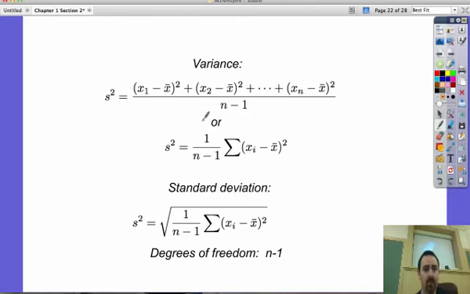And here's what we look at. The first number that we got, the average of the squared distances, is called the variance, and it's denoted by s squared. Okay? It can be written this way, where I take the distance squared plus the distance squared plus all the way up, or I can write it this way, okay? Which is just the same thing, but it's using the sigma summation notation.